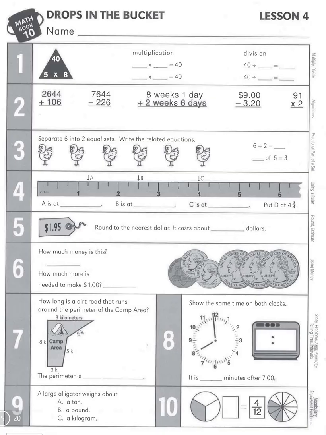This is the Drops in the Bucket lesson 4, and let's start with number 1 up here. It looks a little different today. This is a fact family triangle. So the bottom are the factors, the 5 times 8, those are the factors, and the 40 is our product. Remember, we could also put our division signs over on these two sides.